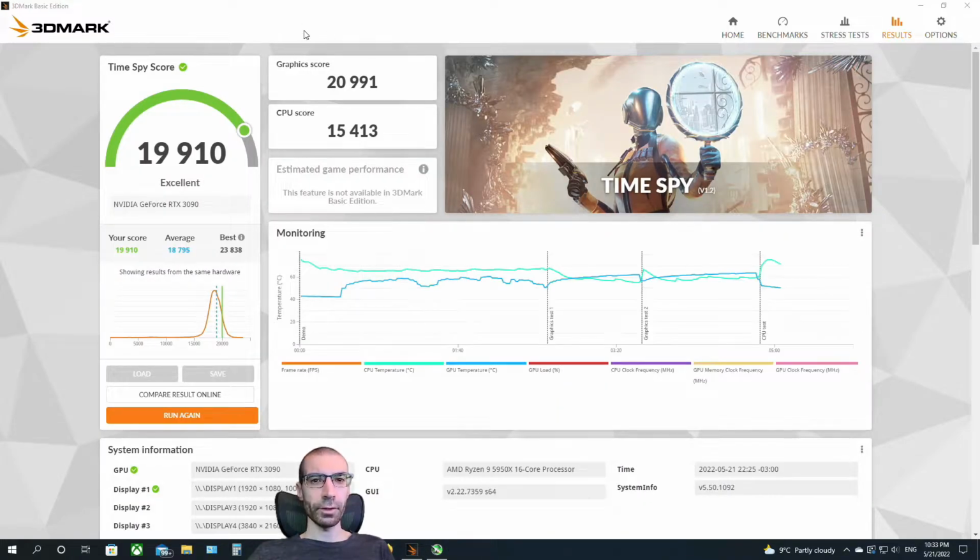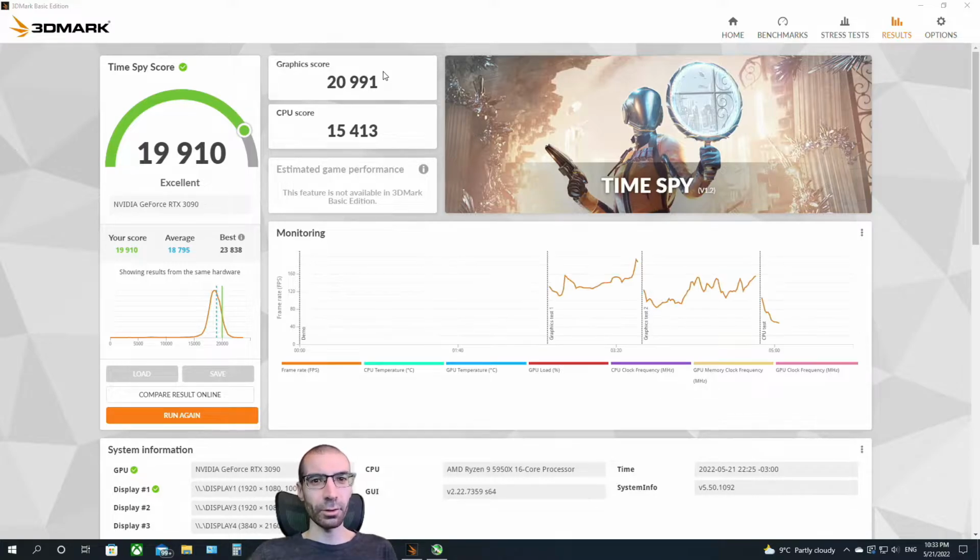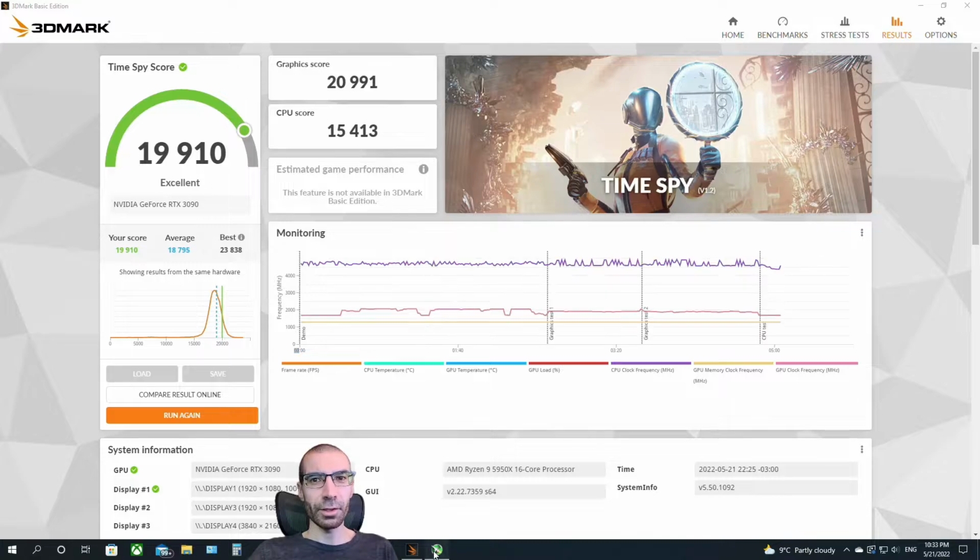Okay, so after another run, we're up to 20,991. So still going up, but much smaller amounts now, which is to be expected because the first time we went all the way from no overclock at all up to our initial offsets, and now we're just creeping it up a little by little. So it's going to go up more slowly now, and this is basically the entire process.